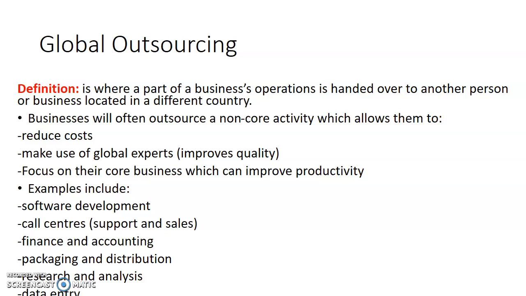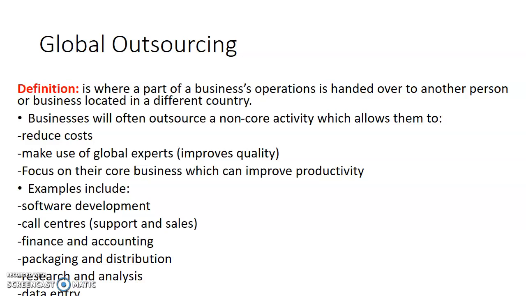Okay, now for example, software development, call centers. So call centers, it's not the core business. For example, if your main business is Telstra, they have their core operations in Australia, but they have their call centers in another country. So call center is not the core business. The core business for Telstra is selling the phone, selling the technology.